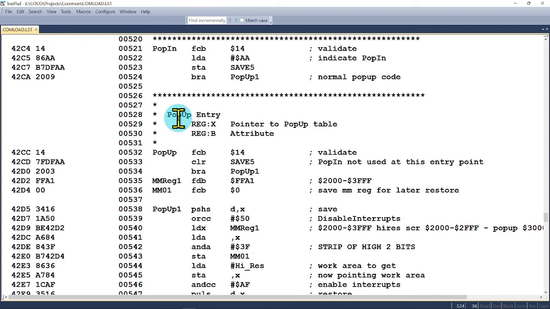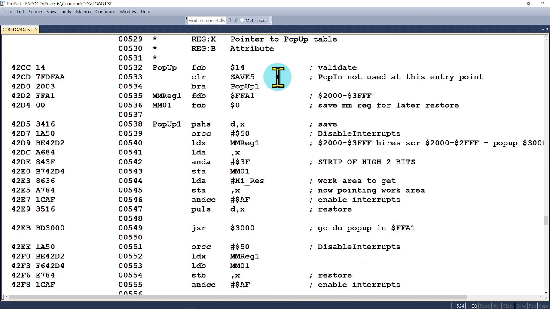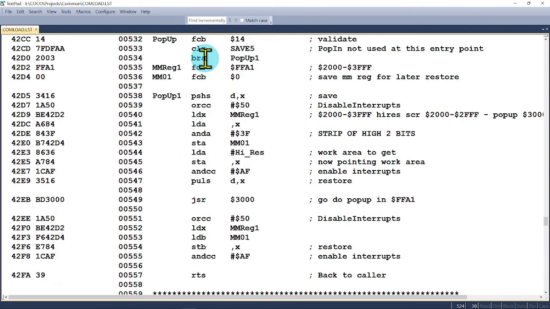You come in here, it has this pop-up and pop-in. Pop-in is another version of a pop-up routine with input. For instance, you pop up a window and say, enter your first name. It's expecting some input from you, and returns it back to the caller. Or if you give me a number from 1 to 100, you input that number, it gives it back to the caller. The confusing thing about pop-ups is we're running here at 4000 and page 9 we swapped in.